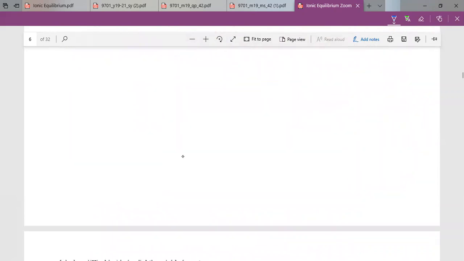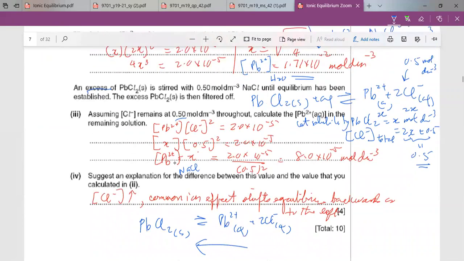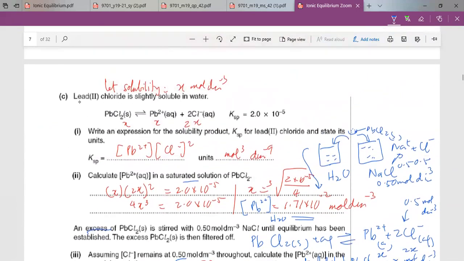Okay, all right. Now here is a bit different. It's quite a good question here, an old question actually. Lead chloride is slightly soluble in water. Yes, a little bit soluble. You heat it, it's more soluble. See, Ksp is -5 only compared to -11 or 12 or 20. Okay, so it dissolves this way, giving Pb2+ and 2Cl⁻. So write the expression for Ksp. It's quite simple here. Species to the power of the mole ratio. Okay, so units here, right?